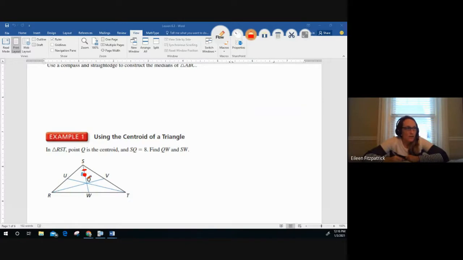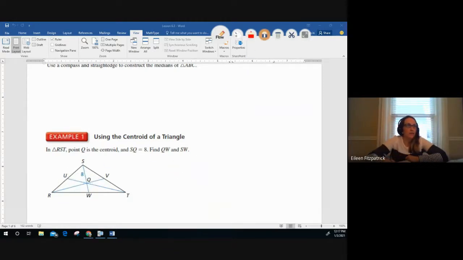This is 1/3, this is 1/3, and this is 1/3. So if I take the 8 and divide into 2, I have 4 units, 4 units, and 4 units. So I was very quickly able to discover that QW is 4 units long. And now that I have all 3 segments congruent to each other or labeled, I know it's 4 plus 4 plus 4. SW is 12 units long. Okay, and I'll show this again in a second in another example.